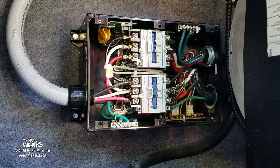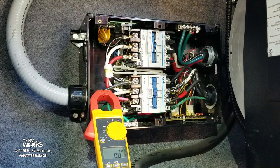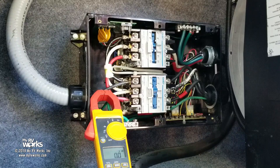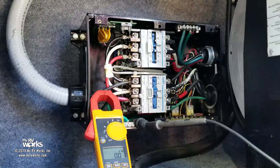So for that, I'm going to use my meter. Remember me? We're going to follow the trail at 12 volts. So you can see the meter there. What I'm going to do is ground one side of my meter to, what am I going to ground it to? I'm going to ground it to the same thing the box thinks is ground. I might think chassis is ground, for example, but maybe the box doesn't know the chassis is ground. So I want to use the same ground that the device I'm troubleshooting thinks is ground. And so now, let me get a little probe here.